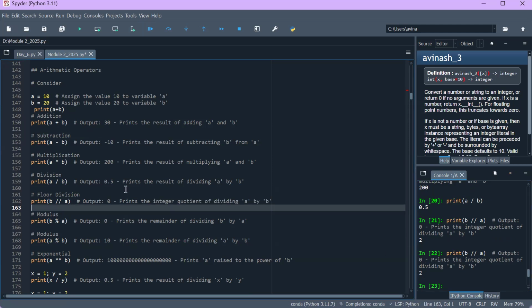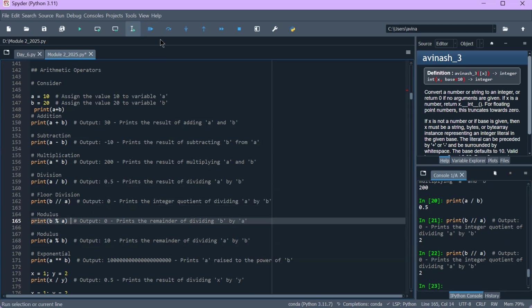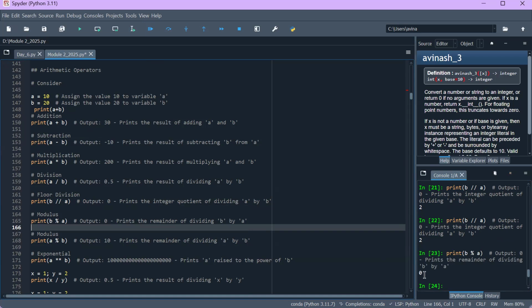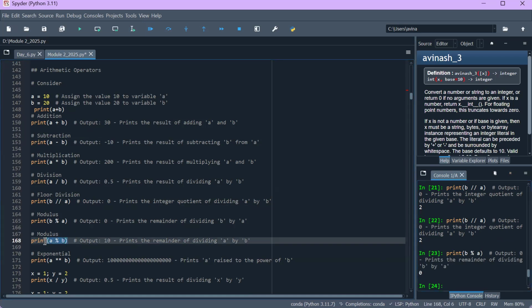So you can see here. Sorry, my bad. You can see the remainder is 0 for a modulus b. So you have to keep three things in mind whenever you are asked to divide a certain number by another.